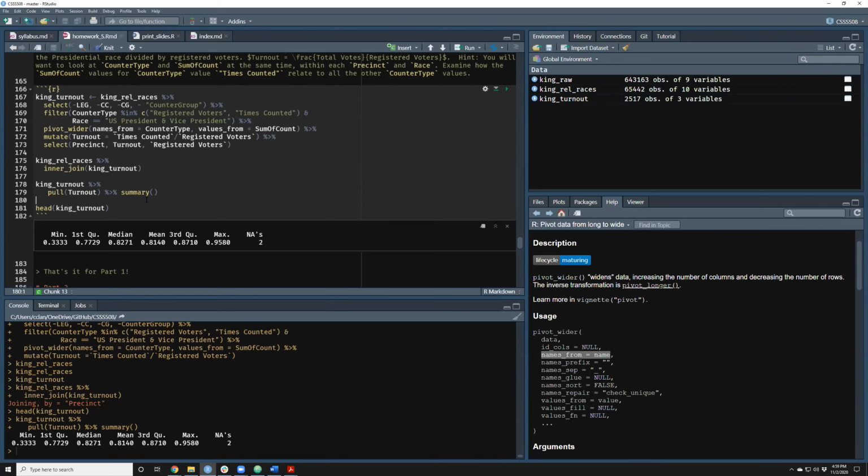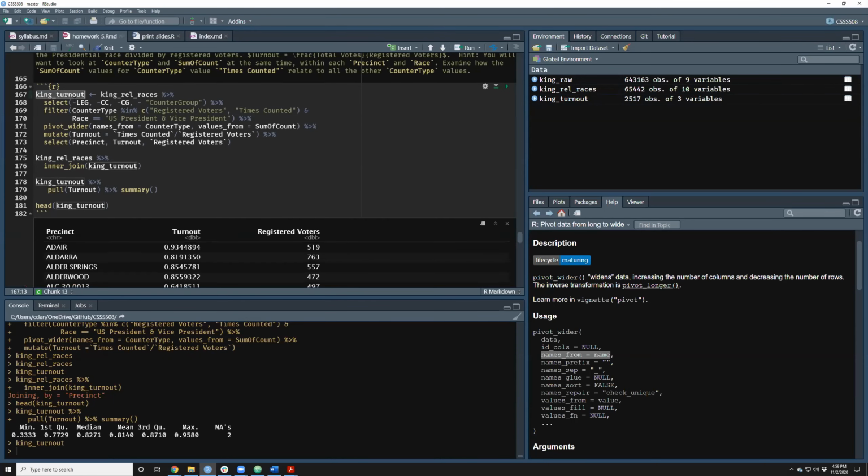Can I ask one question about wide versus long from a utility point of view? Yeah. It seems like if you were going to throw this data into ggplot, having the really long format would be the most versatile in that case, but it's just hard to look at. Okay. Are there any other situations that, I mean, obviously wider is a little easier to look at, but when else might you want it longer?